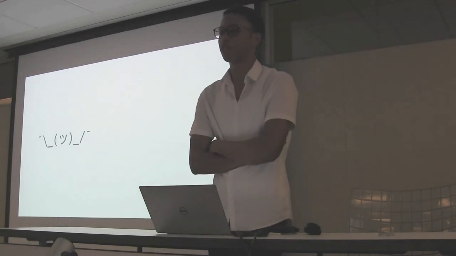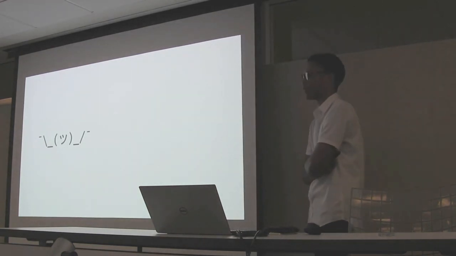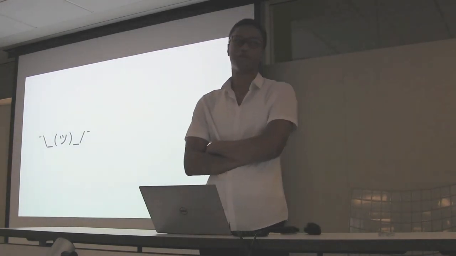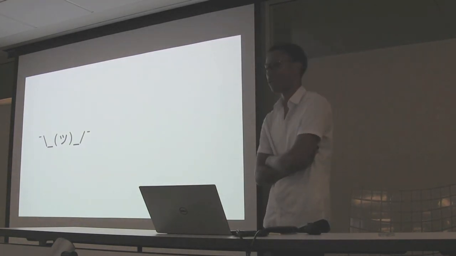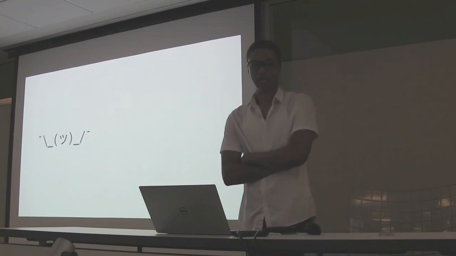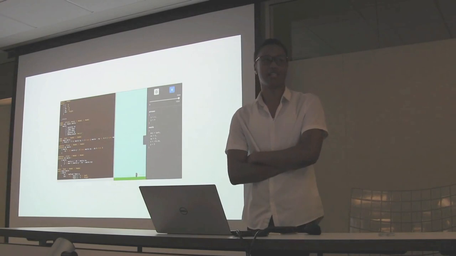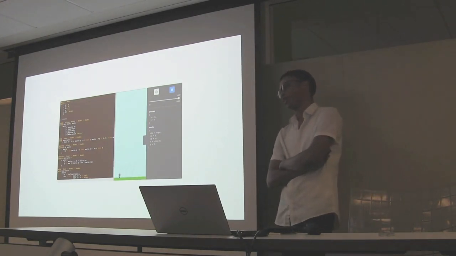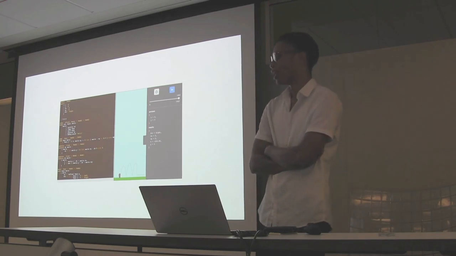A reasonable question after seeing that example is why? Why do any of this? I just introduced three layers of indirection to your app, and I haven't motivated it. I just said it was really nice, and Elm does it. I don't know, maybe that's enough reason for you. But maybe not. So this is kind of the king of demos in the Elm world, which is Elm's time traveling debugger, which is super cool.